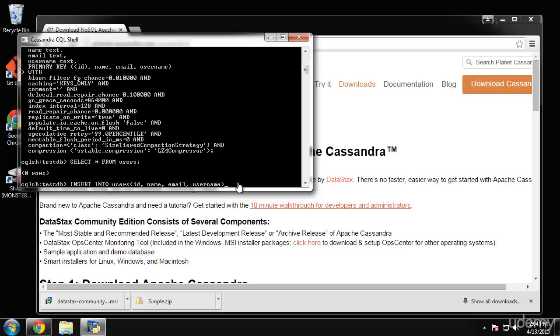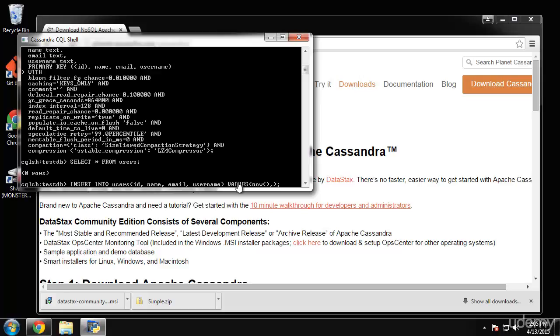Then we'll say values, and then we want to put in our values. For the ID, we gave it a type of UUID, and we want that generated. We can use a few different functions for that. One of them is going to be now. That'll actually generate a unique ID for us.